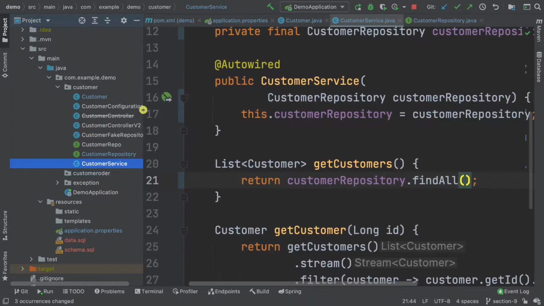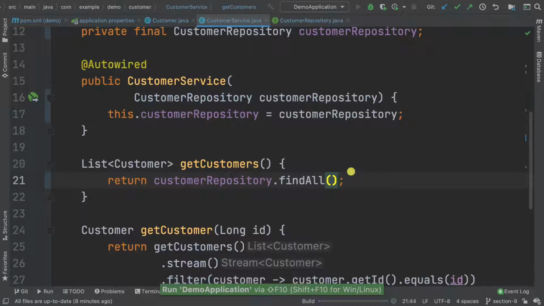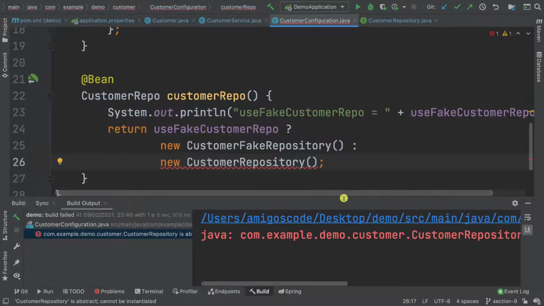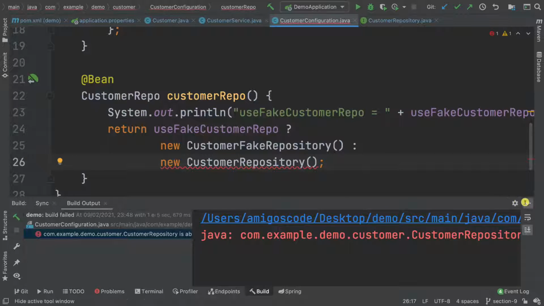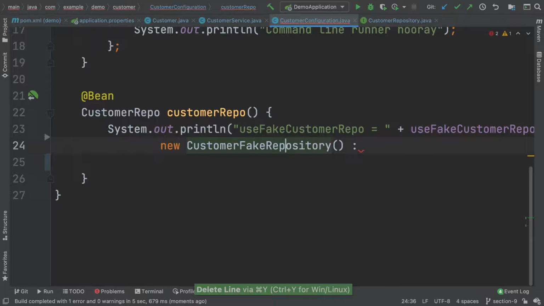If I now restart the application, at this point we don't need that interface anymore, and we can just return that.